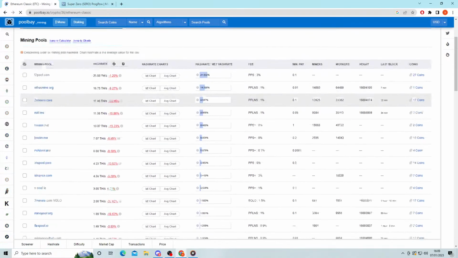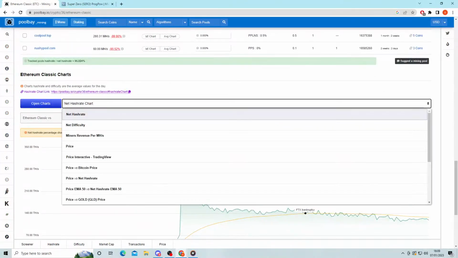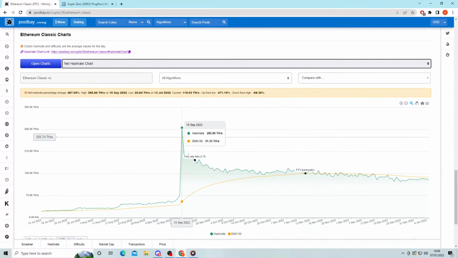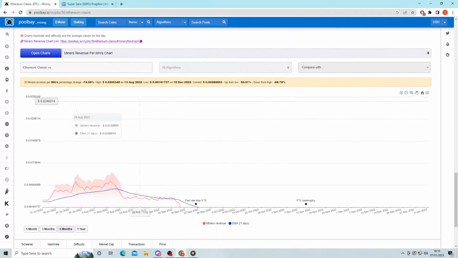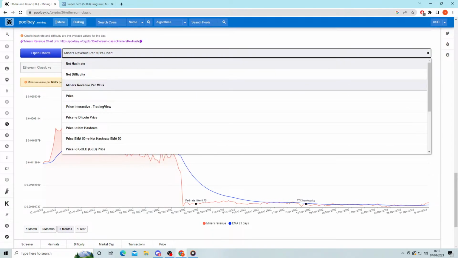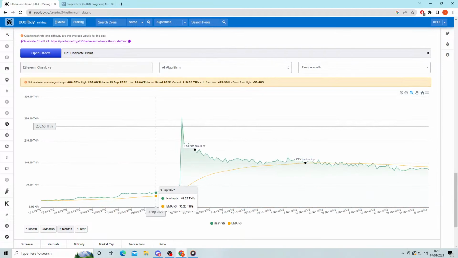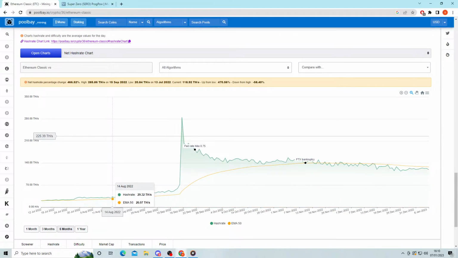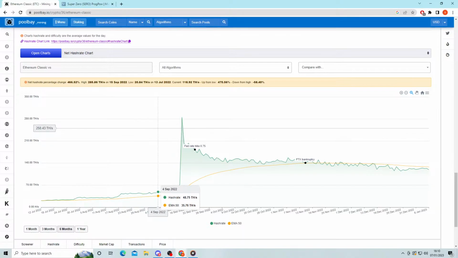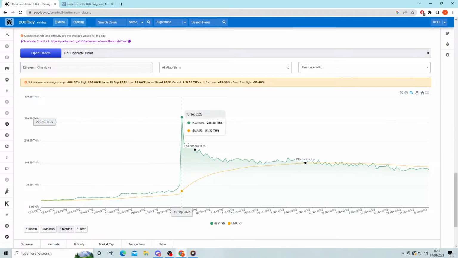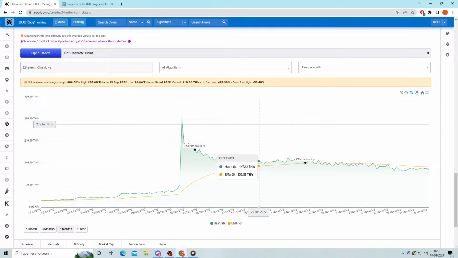And did we already look at Ethereum Classic? I think we did. So the network hash rate on that is extraordinary. It went all the way from, yeah, okay, we did. So let me look at the network hash rate. How much did it actually jump? It went from 48 terahash. So if we had the two charts overlaid with network hash rate and revenue per mega hash, they'd probably oppose each other, if you know what I mean. Like one would go one way and the other would go the other way. So opposite correlation. So 285 terahash was on the Ethereum Classic network, which is a load of terahash, and then it's kind of slowly come down. It's probably going to settle at around 100 terahash for a while, unless it has a price spike.